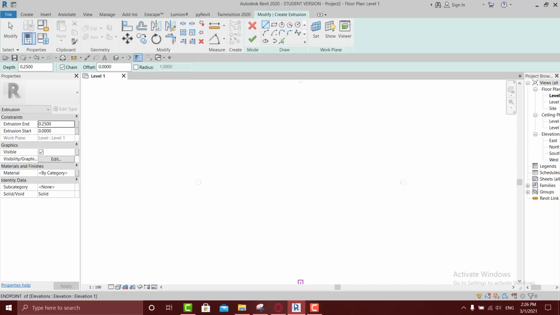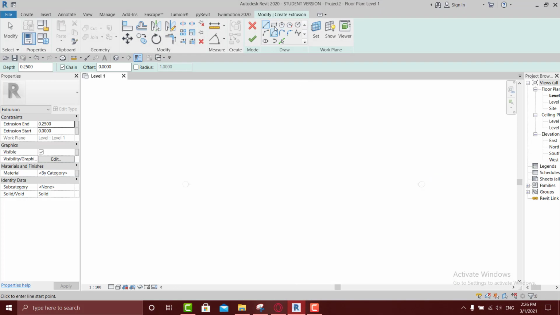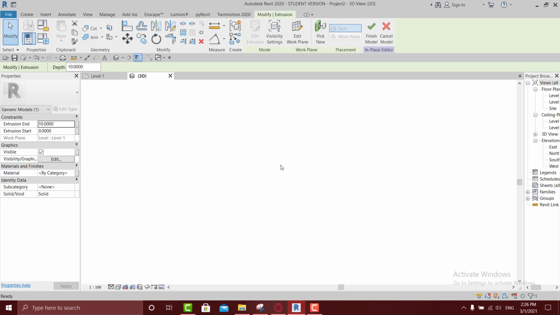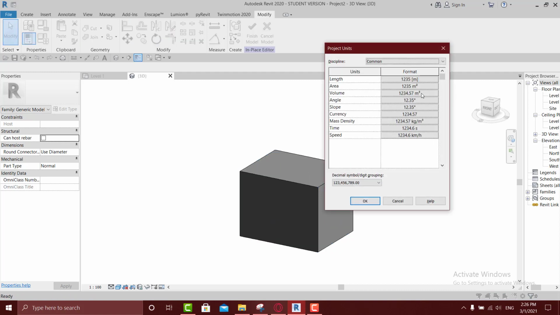So let me make it first. I will make it as 13, and then I will make this for this void. So I will go just directly like this. This one will be 13, and then this one will be 10. I will say okay. Before, I will just go to the height and then say 10. Say okay, go to 3D, SD for shaded. Let me just make sure the unit is meter.